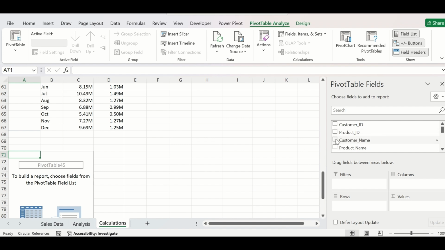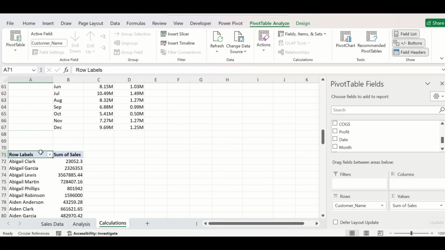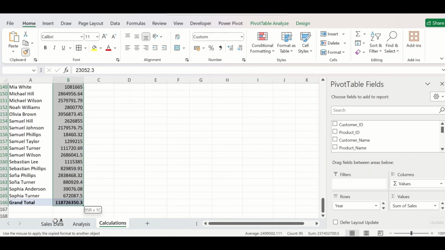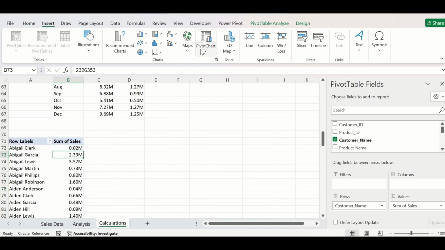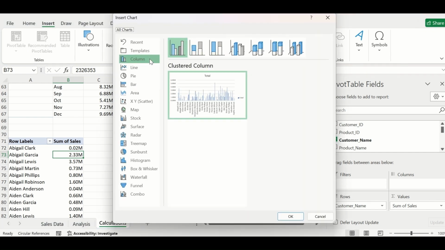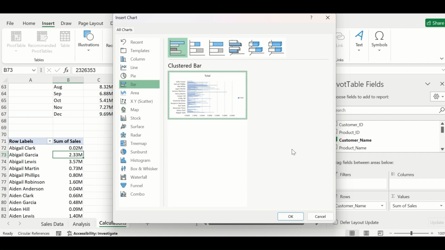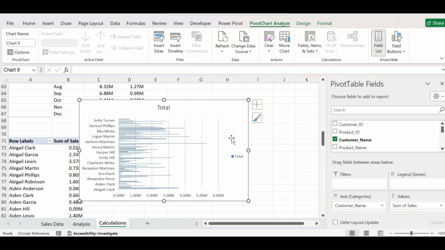From here we will click the customer's name and go to the sales and keep it on the values column. Similar to what we have done earlier, we will change the format to the millions format, and based on this we will have one pivot chart that will be the bar type of pivot chart. This pivot chart will show the data of the customers very nicely. We'll need some formatting, of course, just like we did earlier.